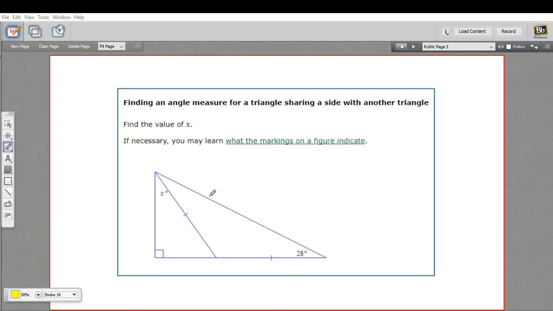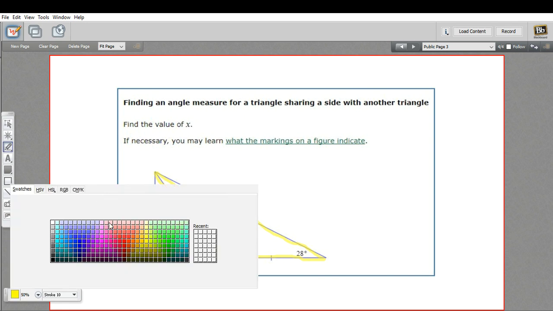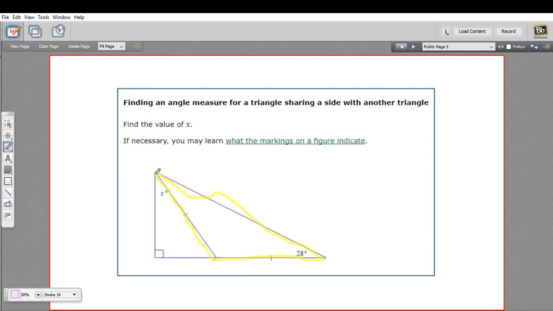In this problem we have a figure with two triangles in the same diagram. First, I'm going to outline the two different triangles that we'll be thinking about. There's the smaller one, and then the other one would be the big triangle that shares the long hypotenuse with that other triangle. So we have the yellow triangle and we have the pink triangle, and they share this side.